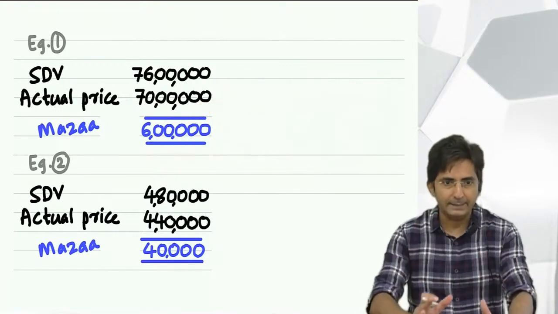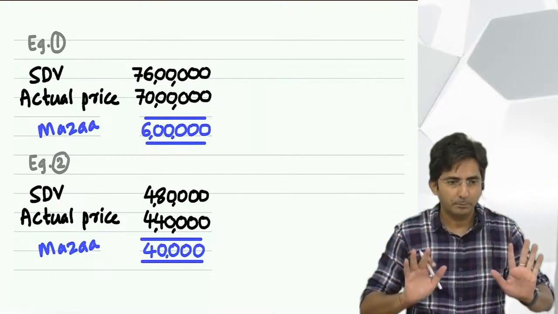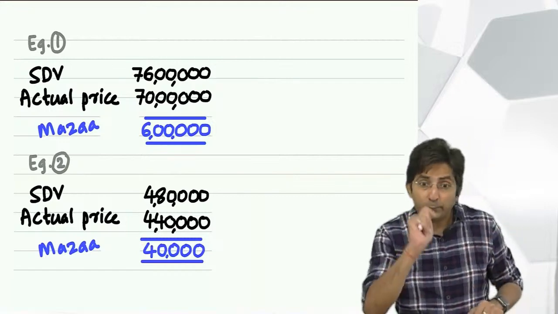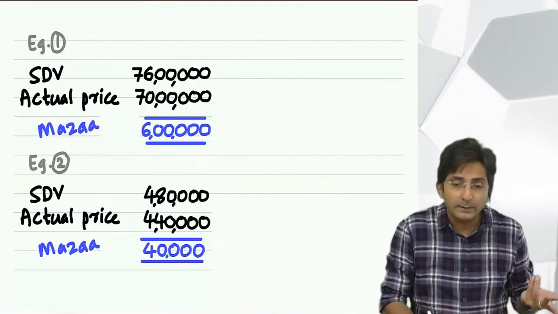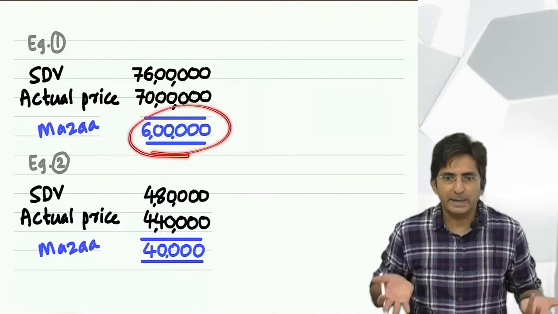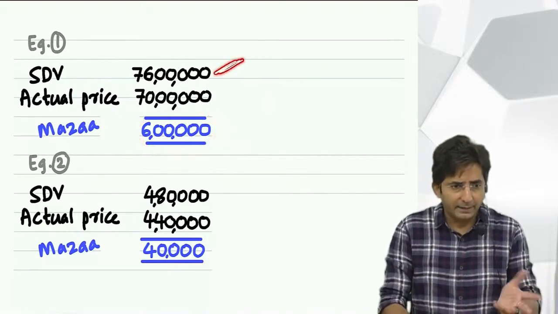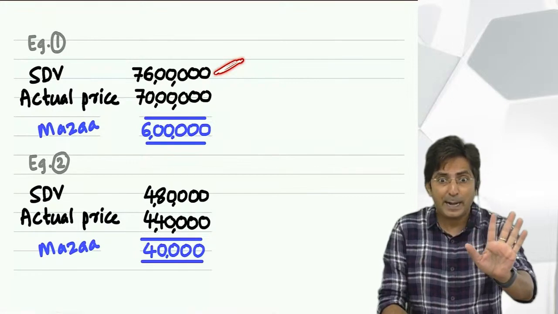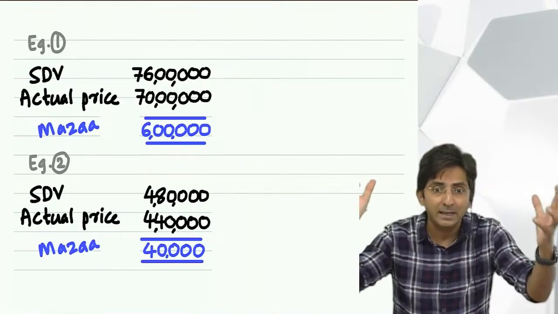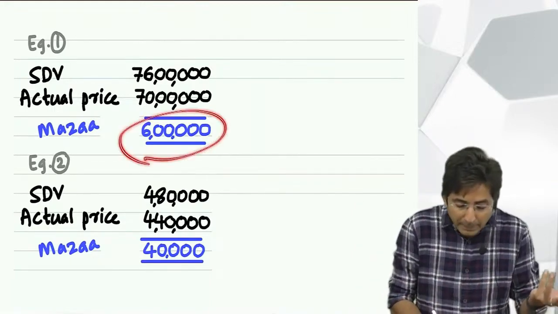Make one technique. See, if you directly try to do it with your mind, it will become tough. Best strategy is first see, government is targeting the difference. So first find out the difference. Difference means what you can call the benefit. Tell me why I am calling this a benefit. Obviously, if a property has a value of 76 lakhs, I had to pay only 70. For a property of 76, I had to pay 70 only. So how much did I save? 6 lakhs. So it's a benefit.